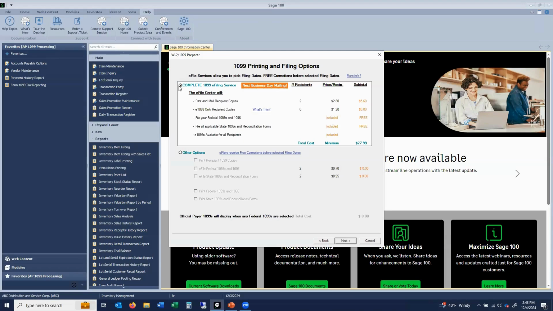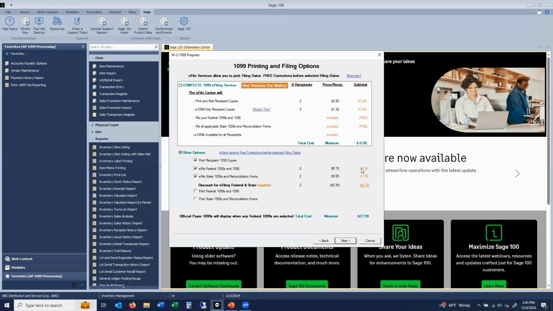Now, if you do want to print them yourself, you can click this checkbox here for other options. And if you want to just do a dry run on your own, you can do that too, just by checking this. So I can say I'm going to print the recipient 1099 copies. And if I do have enough that I have to e-file, I can do that.